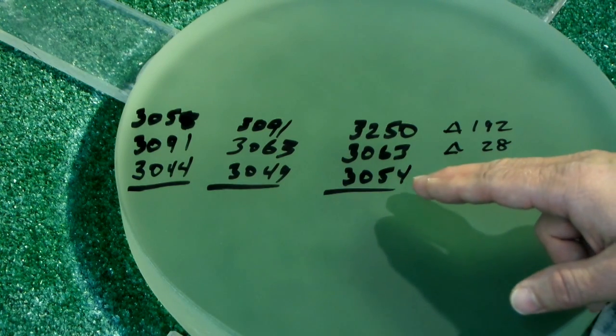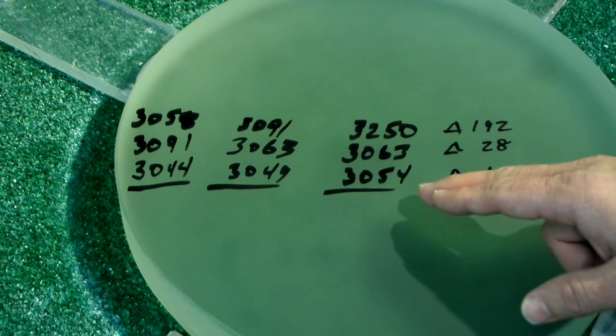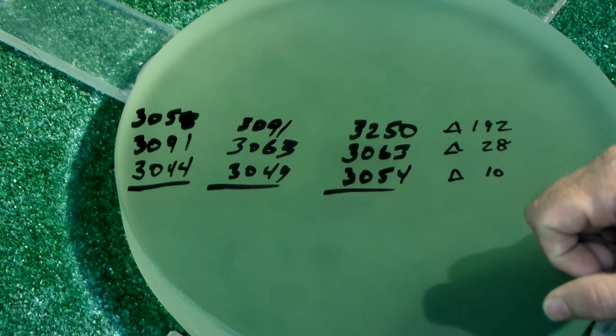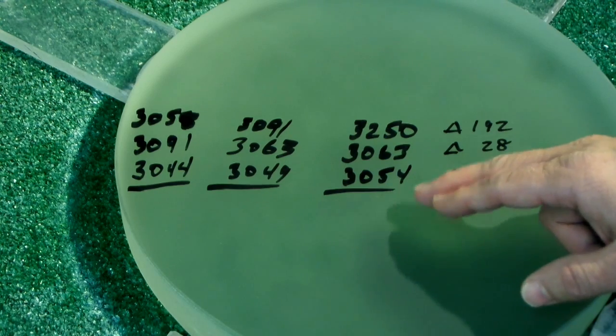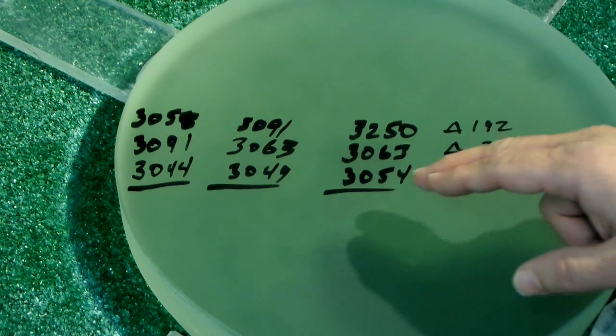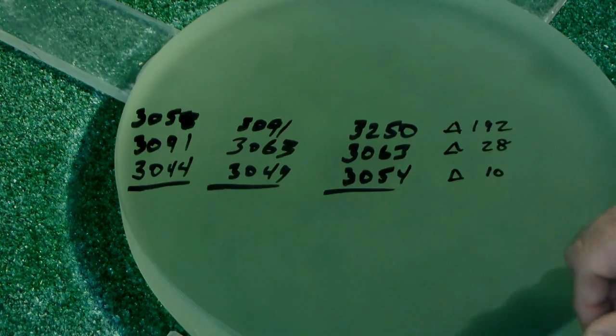What we're going to do in the next grinding session is stick with the 25 micron, and I'm going to use a different technique to try to deepen the mirror out and move us closer to that 3013 or 3012 target.